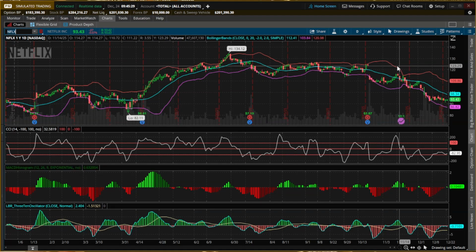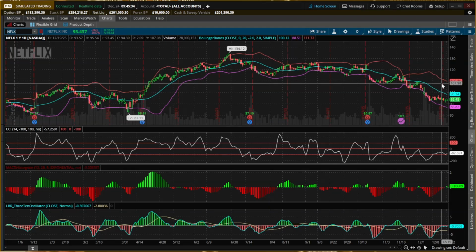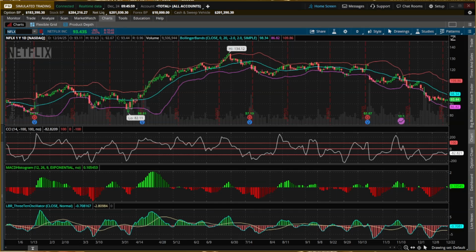And we can see Netflix is in a downswing. Momentum is weaker here, and price has been moving lower. That doesn't make it a good or bad trade. It just means if I sell a put here, I'm doing it with the expectation that I may have to manage or wait. This is what a recovery style wheel trade can look like.